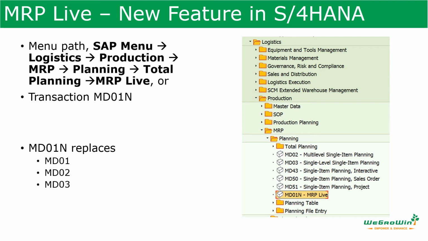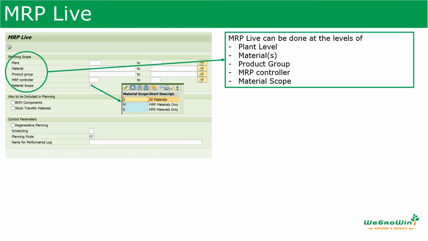And in classic MRP, there are different transactions to run. For example, total MRP run was done by MD01. Single-item multi-level MRP was done with MD02. And then single-level MRP MD03. Similarly for master scheduling, MD43 and MD42. Like this, various transactions are there. Transaction MD01N replaced all these classical MRP transactions, as it provides flexible selection criteria with more fields and also options for selection. So whenever there is S/4HANA, we will see screens like this.